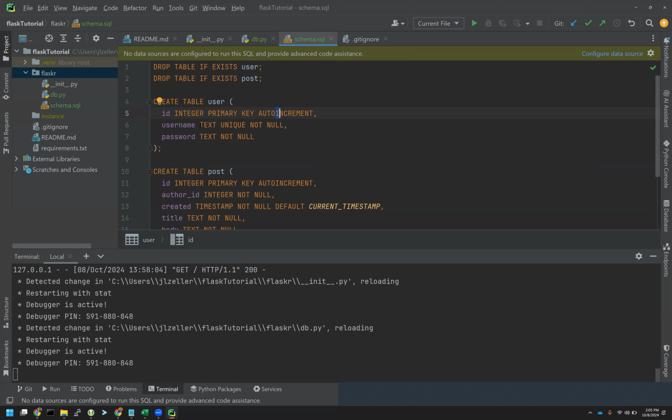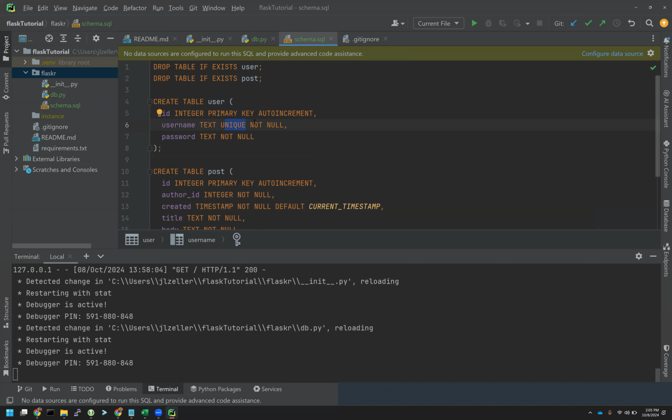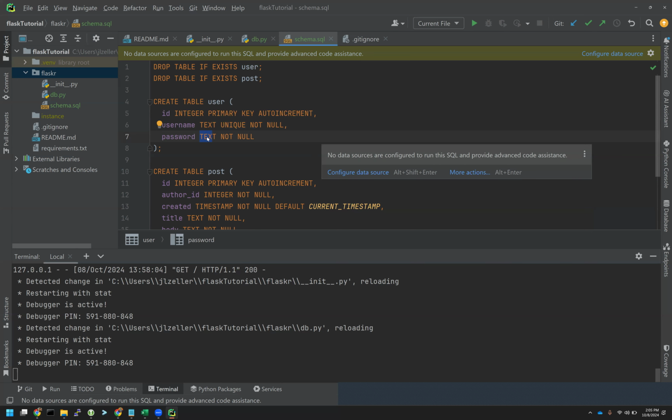On the username, we say that this is text information. It is unique, meaning that we cannot have the same usernames. People can't sign up with the same username. This is putting in that restriction. And not null means that we require having a username, right? It has to be something. For the password, we are going to store this in plain text. It's not great. Cybersecurity and me is screaming, but we're here for now, right? And this one is also set to not null. It can't be an empty password. It has to be something.